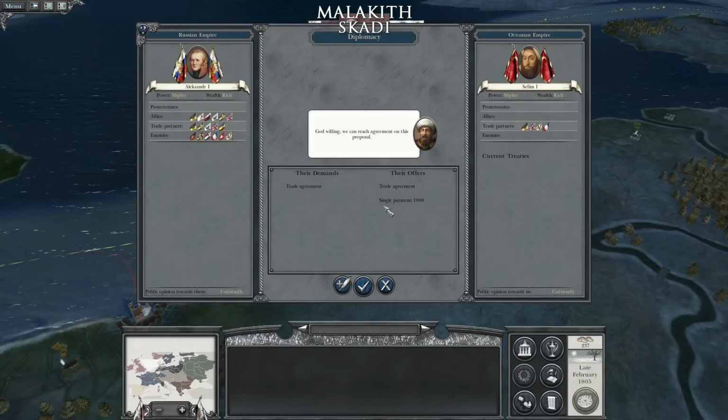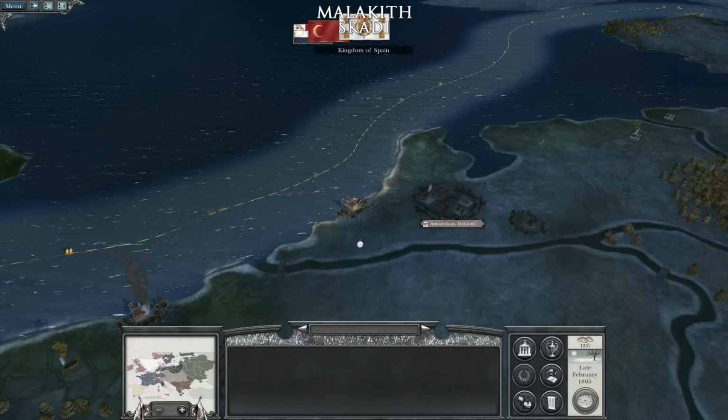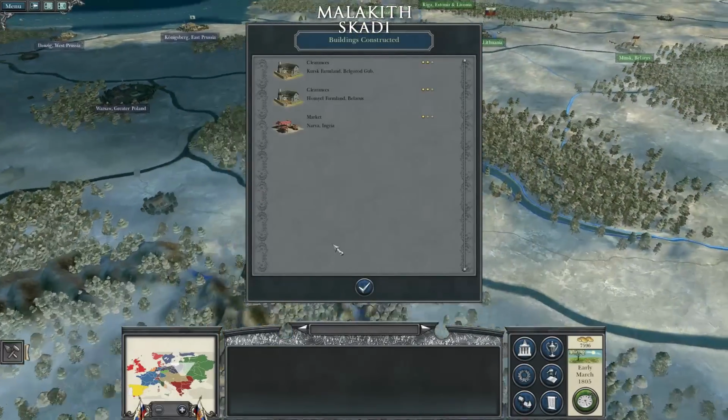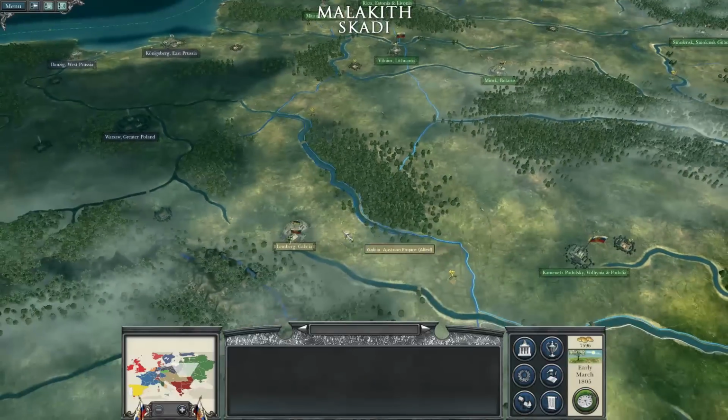Okay, the Ottoman Empire offering to pay me 1,000 for a trade agreement. Well, I'll take 1,000 of your gold any day, as I'm going to come slap you in the face in a minute. I'm sure it'll come back to haunt me because I've completely forgotten that I have to, I don't know, break it to declare war or some such garbage. But, you know, whatever.